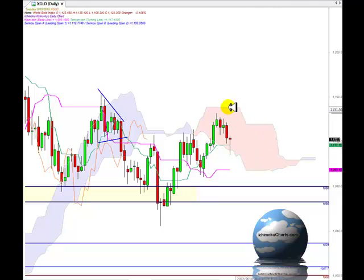Now, the market is trading within the cloud, or the Kumo, so that tells us that we have a neutral market overall, neither bullish nor bearish. You need to take that into consideration when we're potentially looking at trades in this market. The market is, however, trading up above the Tenkan-sen and Kijun-sen, which means that the market is bullish in the medium and faster term time frames. But both of these indicators are pointing sideways, and that's telling us that the market is trying to find equilibrium. Equilibrium in the fast time frame is at the Tenkan-sen here, and the market attempted to trade down through there and has just closed up above there.